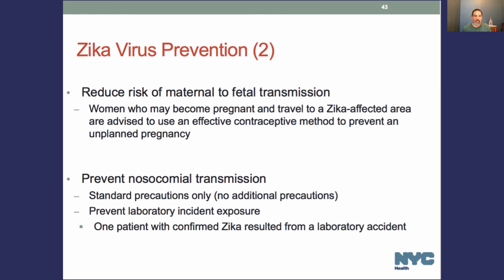In terms of reducing the risk of maternal to fetal transmission, women who may become pregnant and travel to Zika-affected areas are advised to use effective contraceptive methods to prevent an unplanned pregnancy while they could potentially be exposed. And to prevent nosocomial transmission, the standard protections are applicable, given the laboratory exposure of one patient that was confirmed to have acquired Zika through a laboratory exposure. Again, usual precautions apply as that case was linked to an accident in the laboratory.